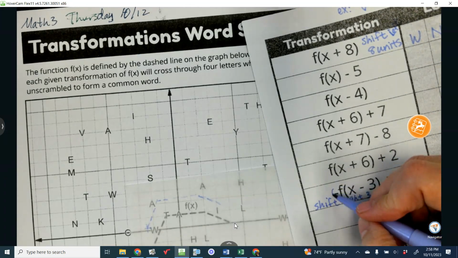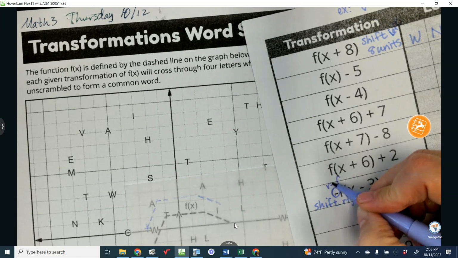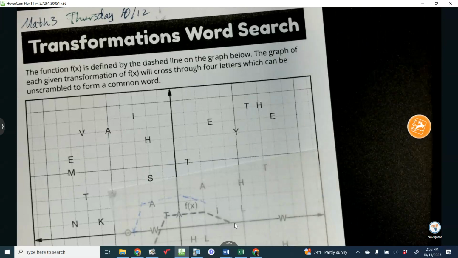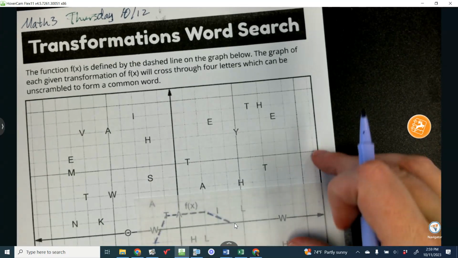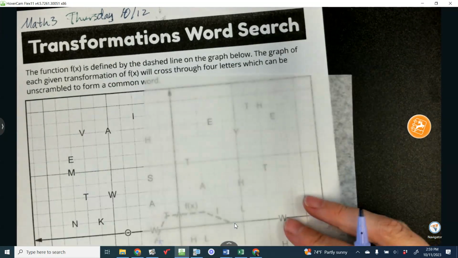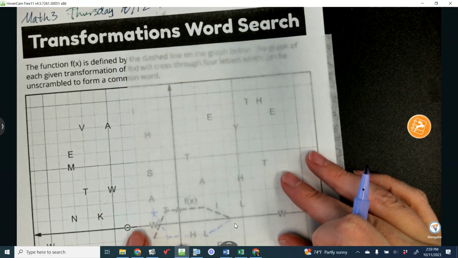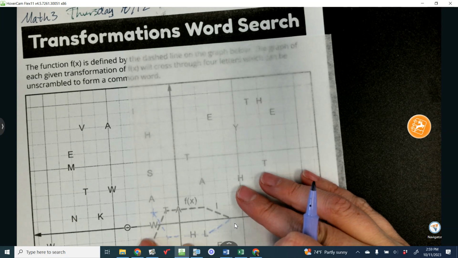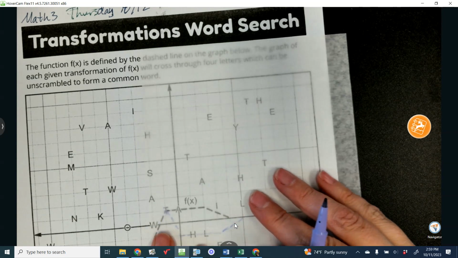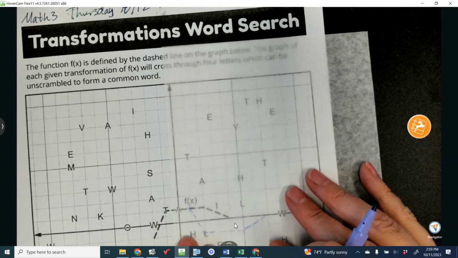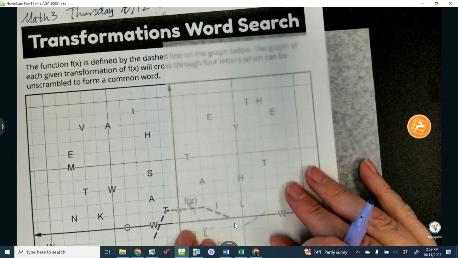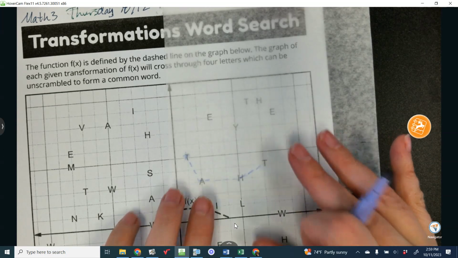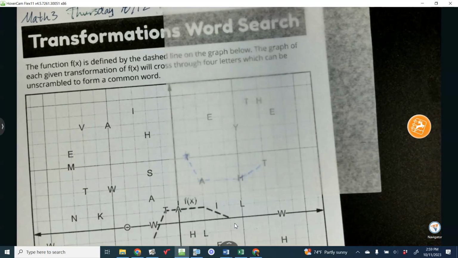And so then I have this negative. And so I can do it in any order I want, but what I'm reflecting, I'm going to do that first. My reflection has to stay there. So that's the reflection. Then I'm going to shift it 3 to the right, and up 1, 2, 4. Again, because I'm going through 4 letters, that's probably correct.